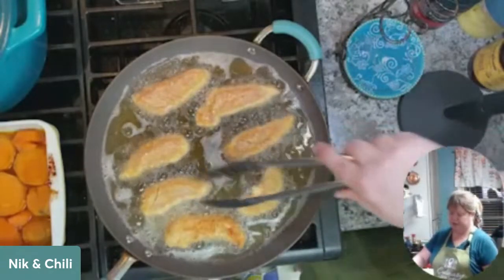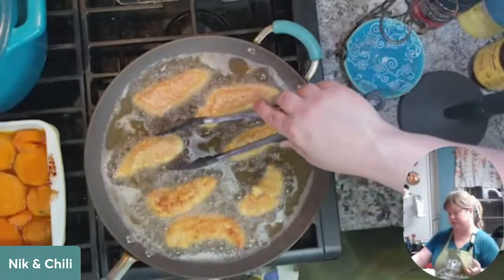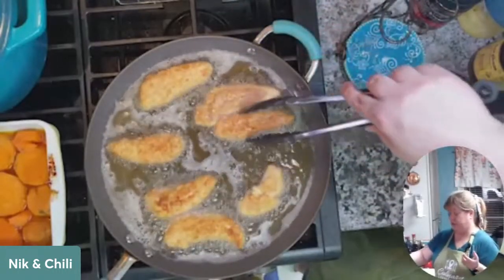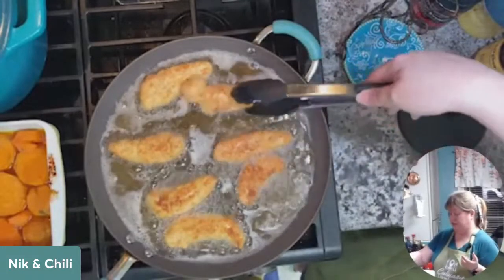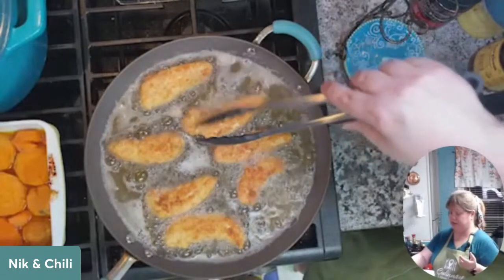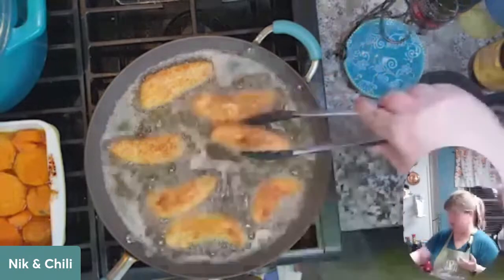Well, you want the grease to drip and not pool, because if it pools, it will sog whatever you're frying. Okay. Then take the paper towel away. All right, so you can see they're starting to get real good and golden brown. If you make them hot enough, they'll kill whatever you put on it. They're not going to be sitting there longer than the drip dry anyway.